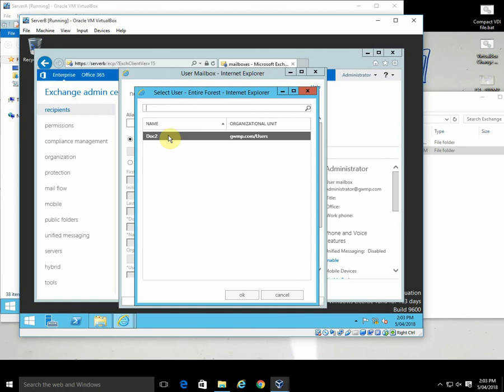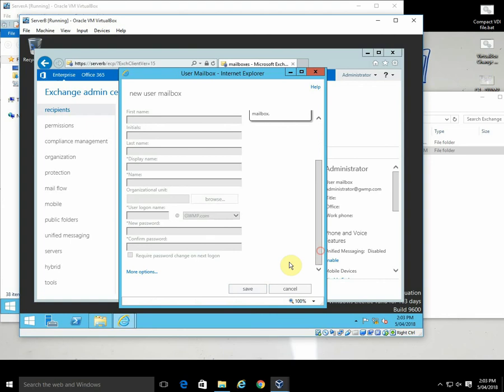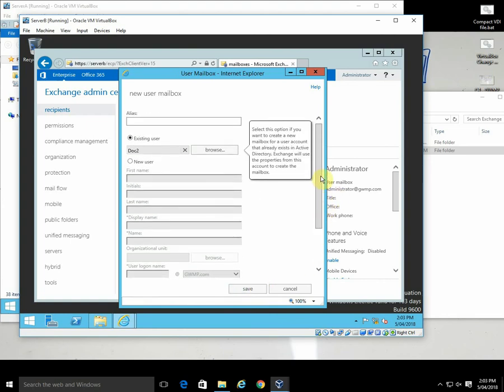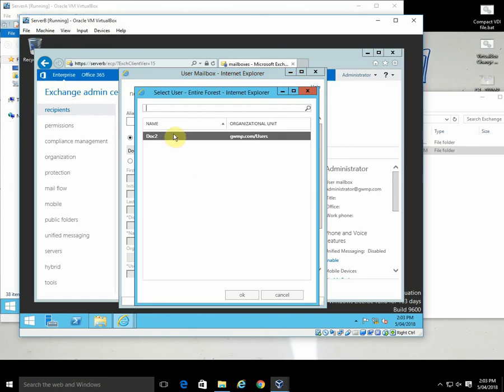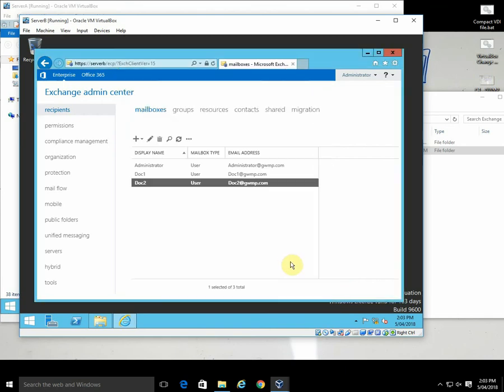So here's our doc2 user, and we just click it, and for some reason I might not have clicked it. Okay, so doc2 is the new user, and go save, and that would create the mailbox for that user.